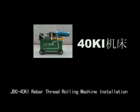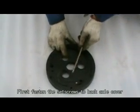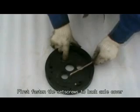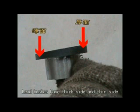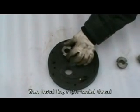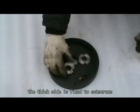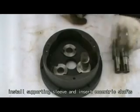JBG 40KI rebar thread rolling machine installation. First, fasten the set screws to back axle cover. Then install 6 lead bushes. Lead bushes have 6 sides and thin side. When installing right-handed thread, the 6th side is fixed to set screws. Install supporting sleeve and insert eccentric shafts.